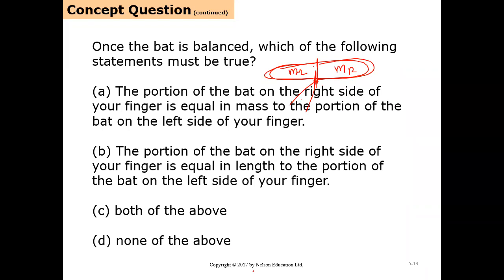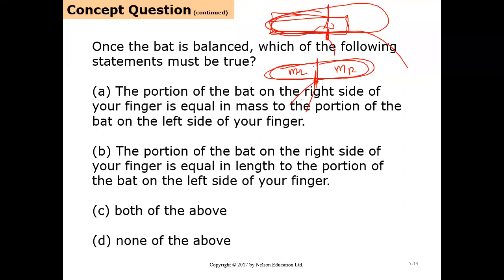Do you think the mass on the left side is equal to the mass on the right side? Or is it not correct? If it's balanced, then it should. No, but it is balanced, but you should know it is not like this. It is not the same thickness. It is thin on this side and thicker on the other side. And you are balancing.